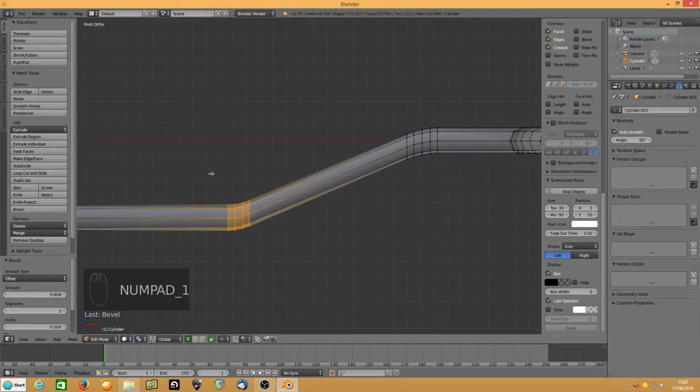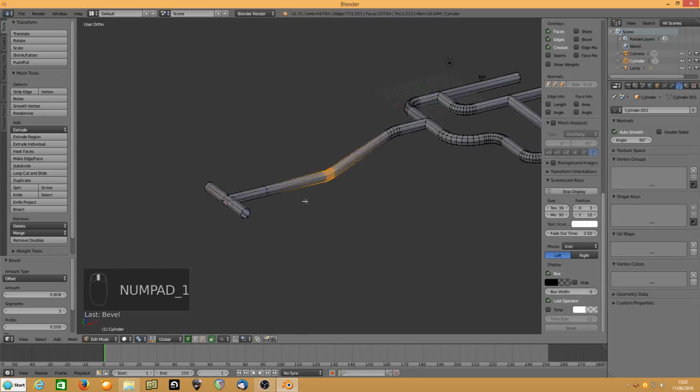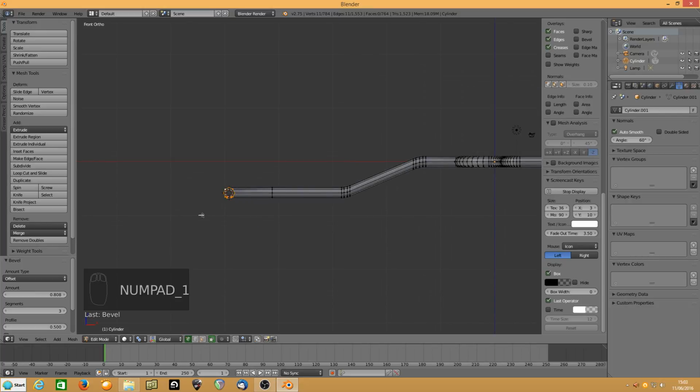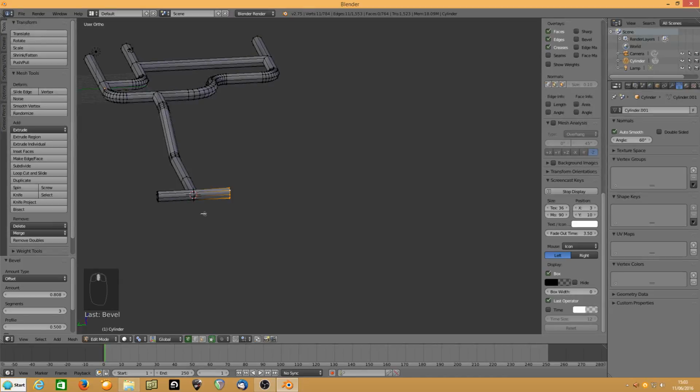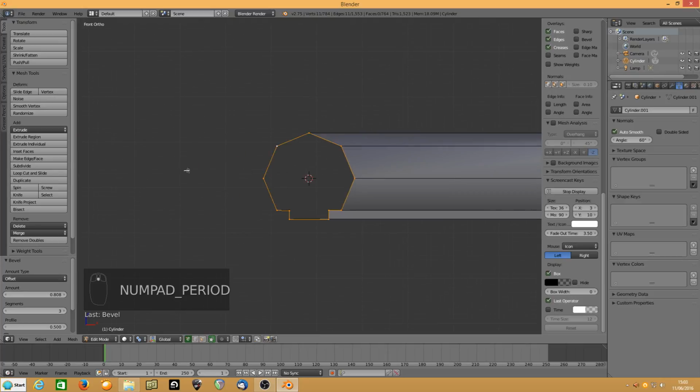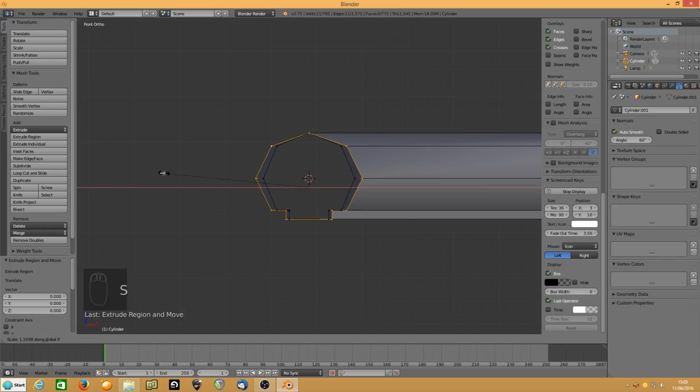Right, so that's that. Now let's say you want to add a room at the end of one of these. So let's say this here, we want it to be a room. Right. So how would you go about that? Well, what I would personally do is likely either actually build a room and then join up the geometry, or, let's see, we come in here and I'll do E for extrude, escape, and I will scale on the x-axis.